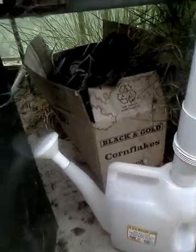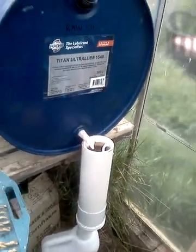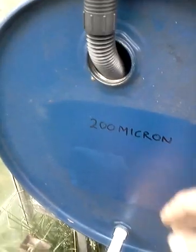It goes into a garden watering can container — I keep the end on it to keep dust out. I take the end off and it gets about half to three-quarters full. I'm in a glasshouse so it gets quite warm in here. On a cold day it gels up a little bit and can take half a day to drain through, but the slower the better — means I'm getting everything out. I then pour from the watering can into the top of the next container. I've marked that '200 micron', so that's all my 200-micron filtered oil stored in there.